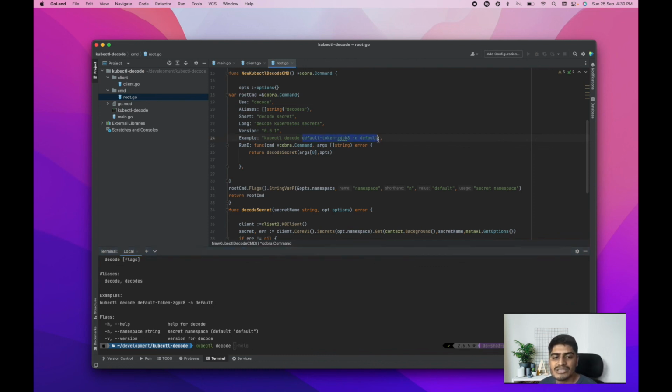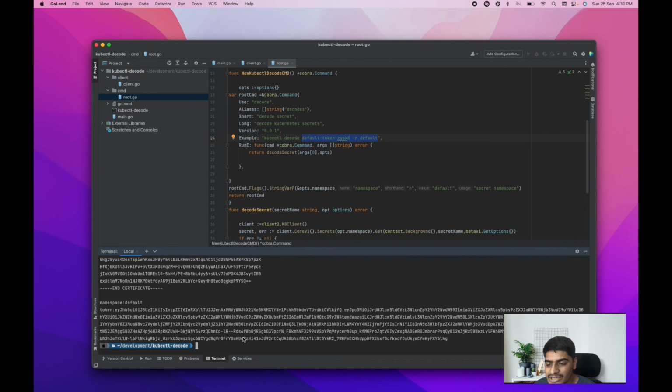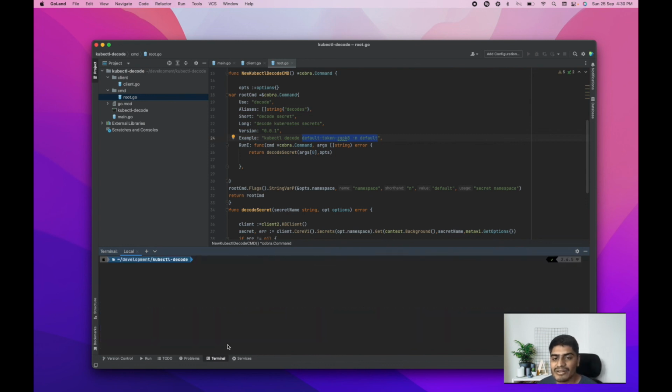So I'm going to use this particular example here only. Let's run this, and we should be able to see those secrets in the decoded format, right? So we can see their key and the corresponding value in plain text, right? So this is good. I think we have covered what we wanted to achieve in this video, and you can pretty much use Go and this Cobra package to extend this plugin. You can do a lot of things with Golang. You can have sub commands here as well with the help of Cobra, and you don't need to manage multiple files for that, right? This is the beauty of having Cobra as a CLI manager for us.